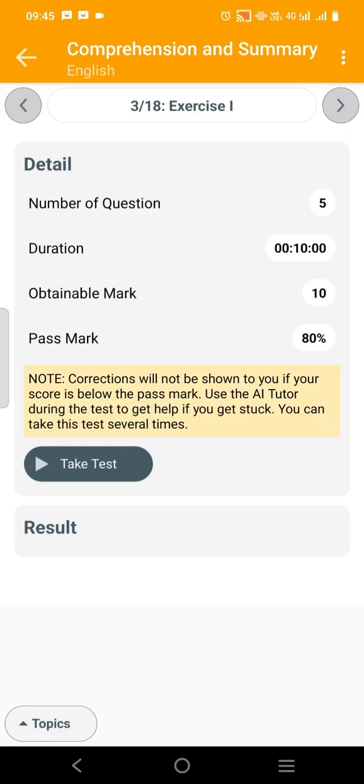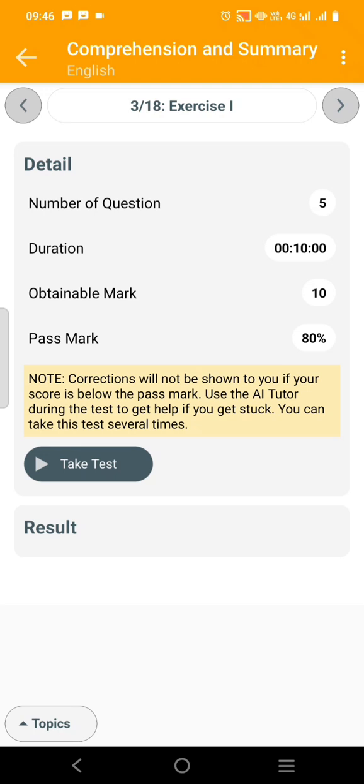So use this. Also, you use your textbooks to further deepen your knowledge, not only the class notes. Students ask me, should I just depend only on the class notes on the app? No, these are notes. When you're in school, there's a difference between notes and textbook. Textbook gives you a deeper understanding, deeper knowledge, and it has more questions. What we are doing here is to spark up your interest to study.